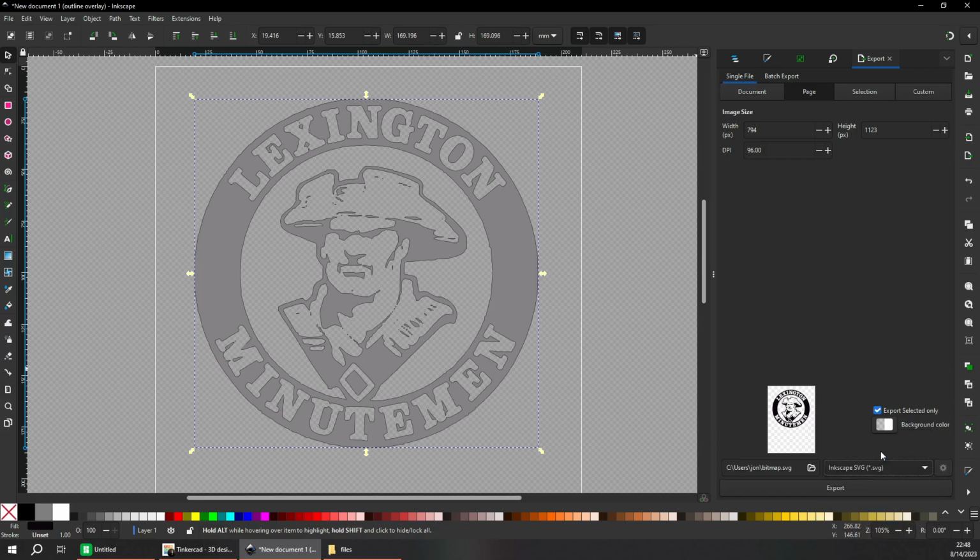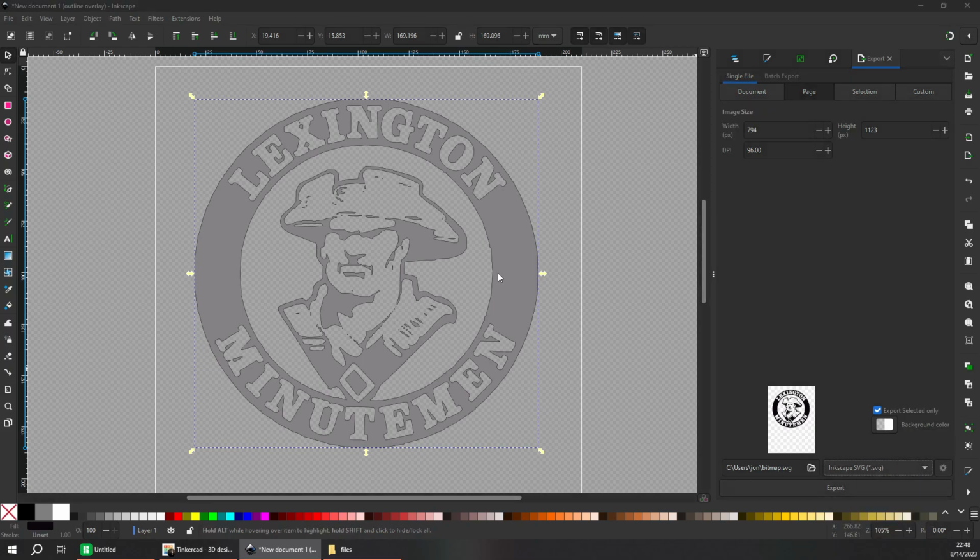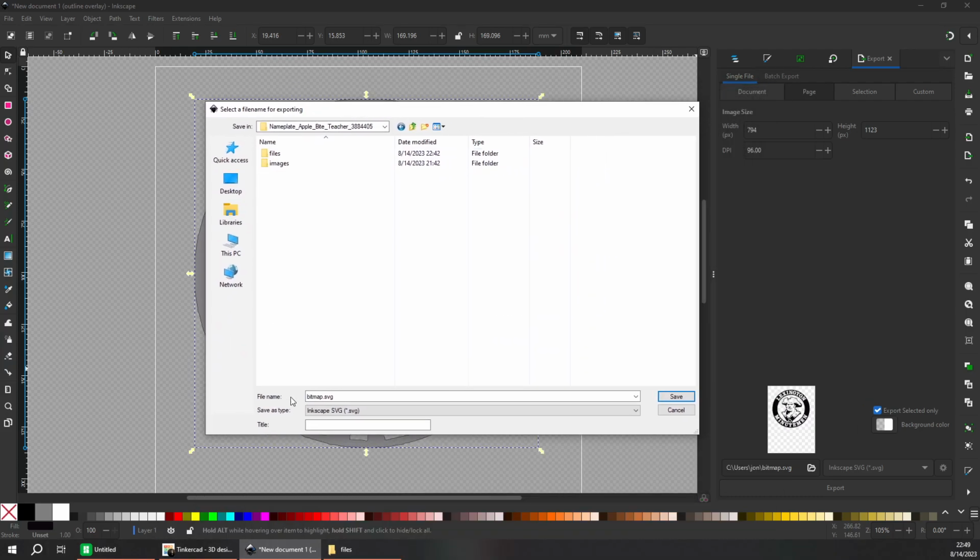And we want to call this an SVG. And I'm going to put this in our project folder. So we'll just put this here. We'll just call it logo black.svg.